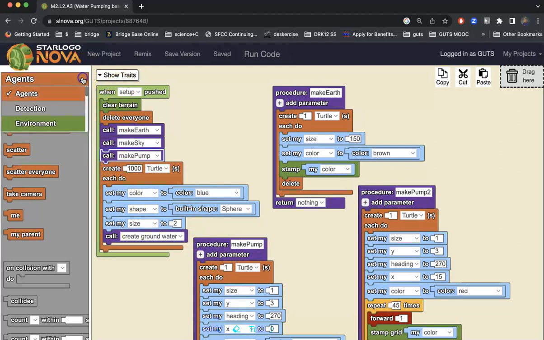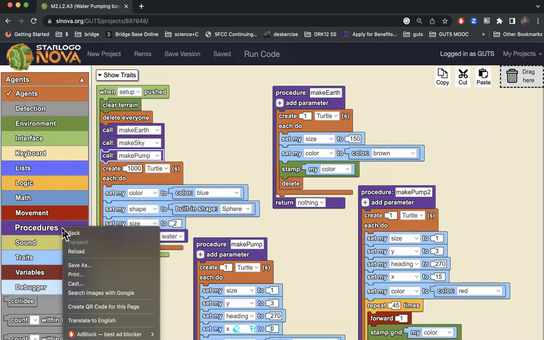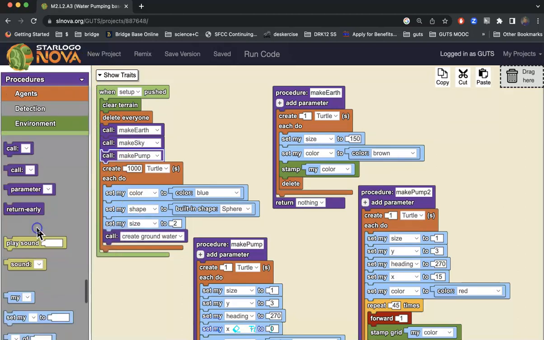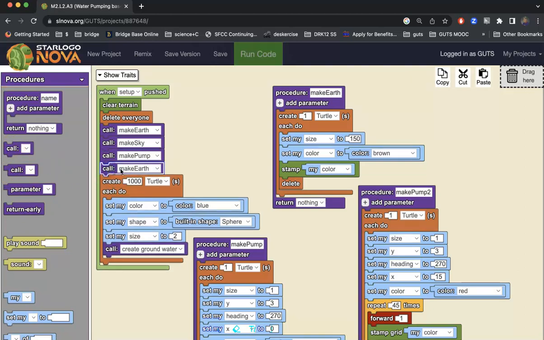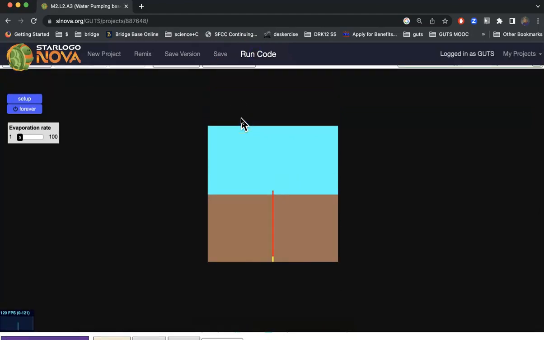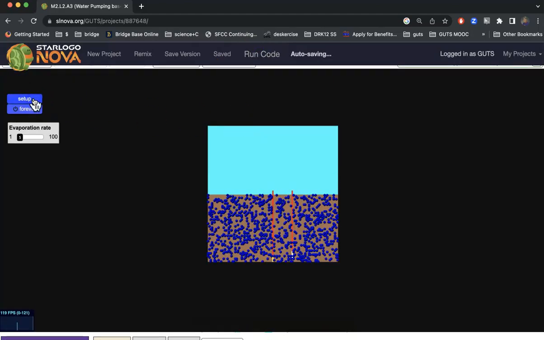So I need another call from the procedures drawer for my new procedure, and make sure that I choose Make Pump 2. So I'm calling all 4 of my different procedures. I click Run Code. And now let's see what happens. Now I get 2 distinct pumps.